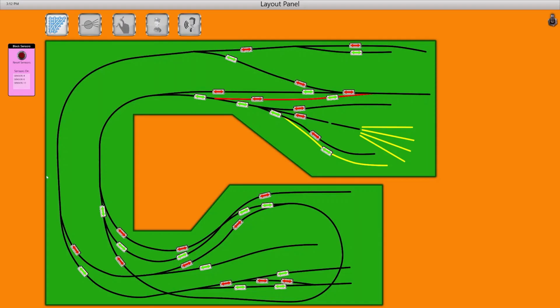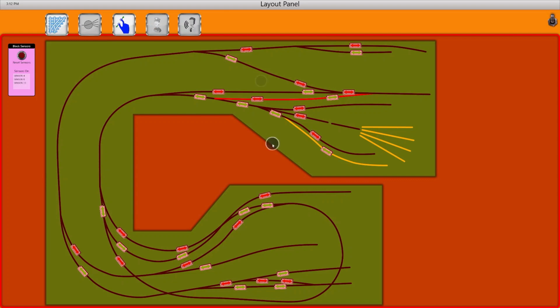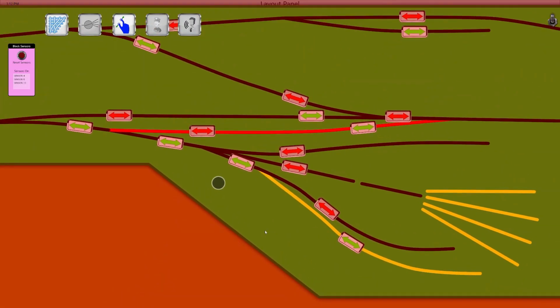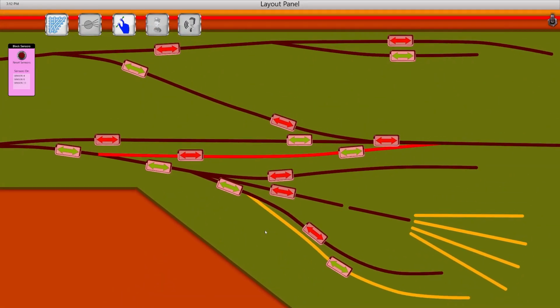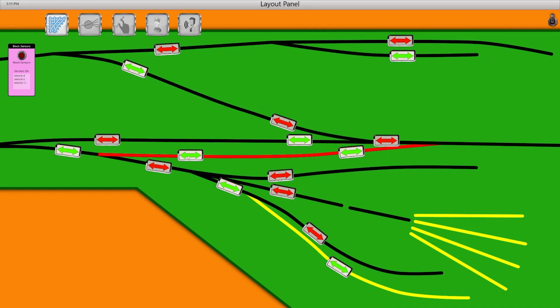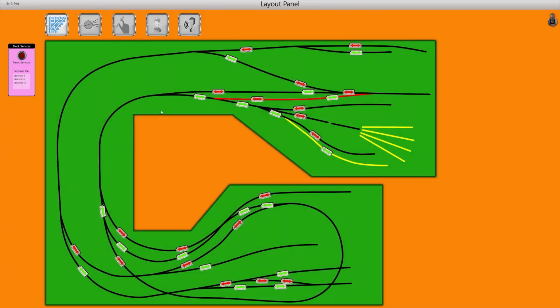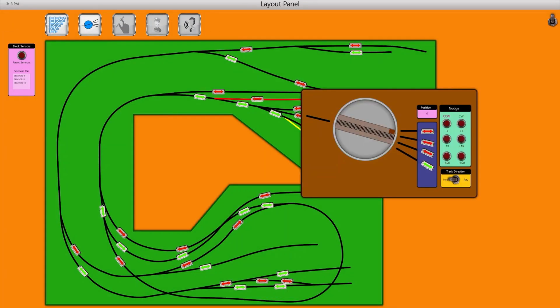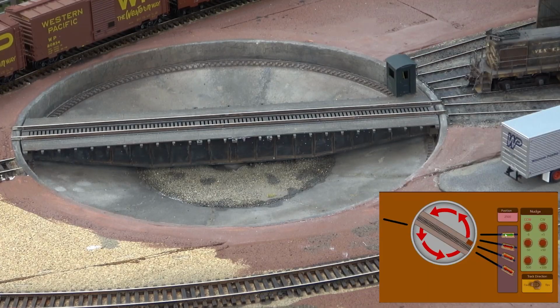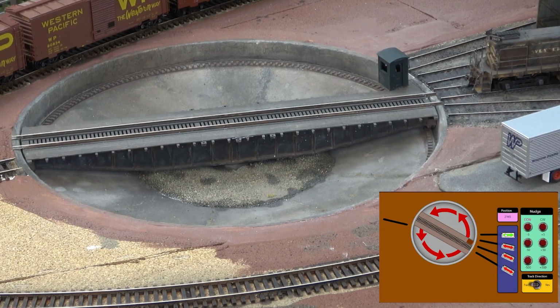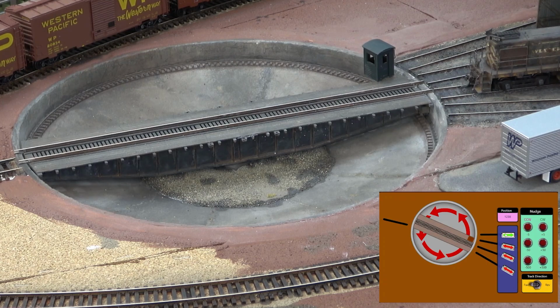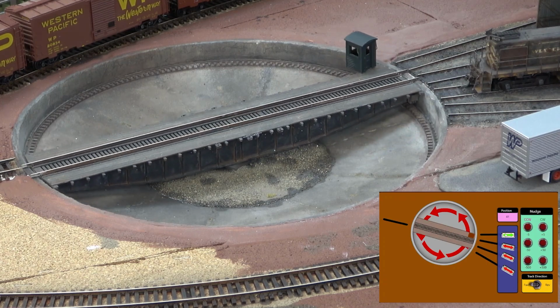This is my layout. Everything that's yellow is occupied. Red is where there's conflict. I can use the touchscreen to pan and zoom to enlarge an area. I can change my turnout selections, just telling it which path I want it to go to. I can double tap to go to the original size. I can control my turntable by just stating where I want to go, and I get a nice graphical feedback of its actual position as it's moving backwards and forwards.